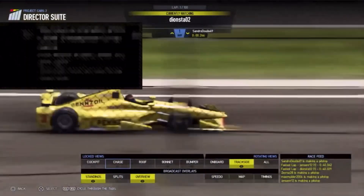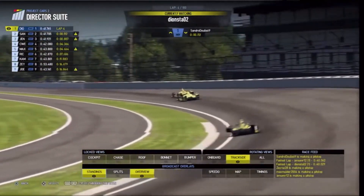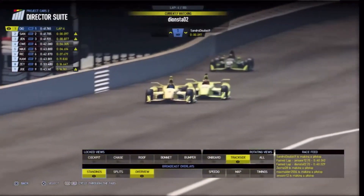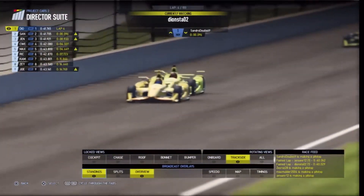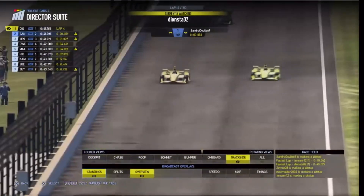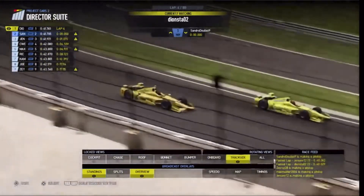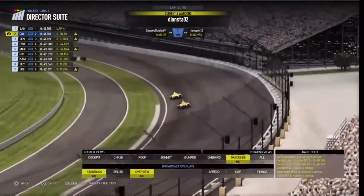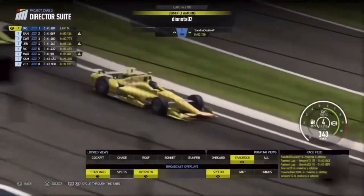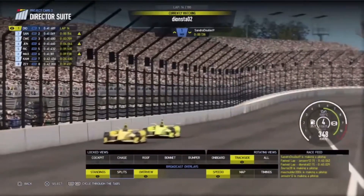So we've got Dion Stahl leading the way, and Sandro Dulles is right behind his Penske teammate. With the power of the slipstream as well, he will probably be looking to make a move very soon. On lap 4 he's going — there you go. He comes on the bottom, slides right underneath and takes that spot easily. Still the two Penske teammates very close to each other. Sandro Dulles has managed to close the gap again — it's down to a tenth of a second. He is in the slipstream.